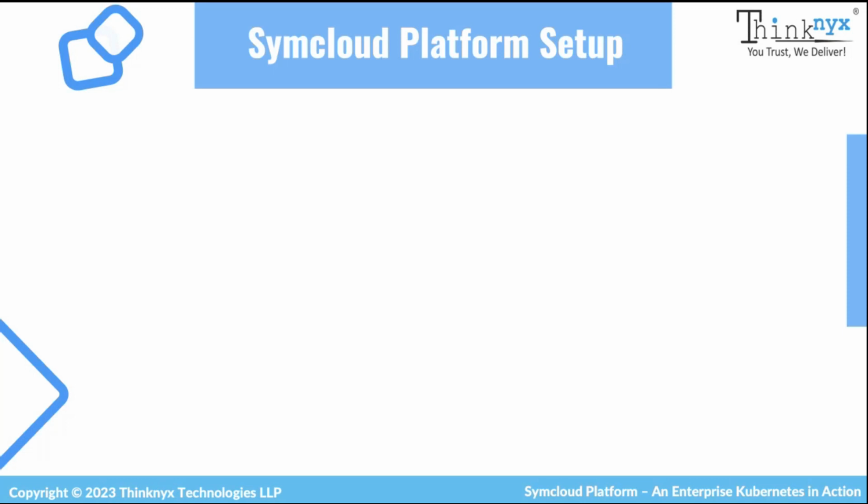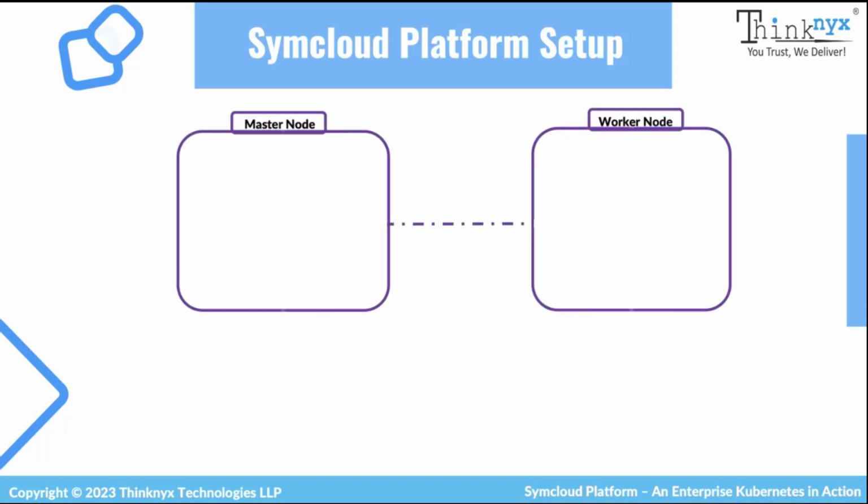Because when you talk about creating a resilient and a perfect platform, it should always be ground up. So we have to be very careful when it comes to the prerequisites. Now, what do we need to have? As I'm going with non-HA, I'm just going to demonstrate how to set up a two-node SimCloud platform cluster. So we are going to have two servers. One is going to be our master node and one will be our worker node.